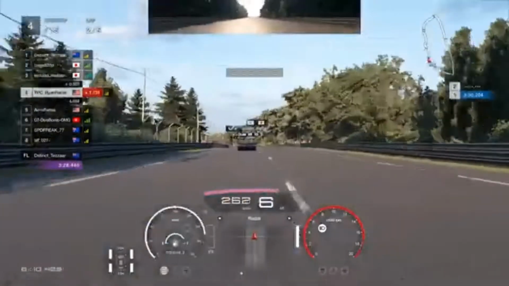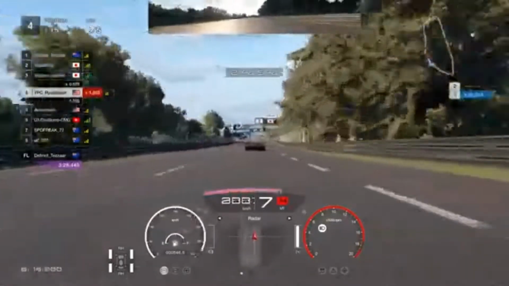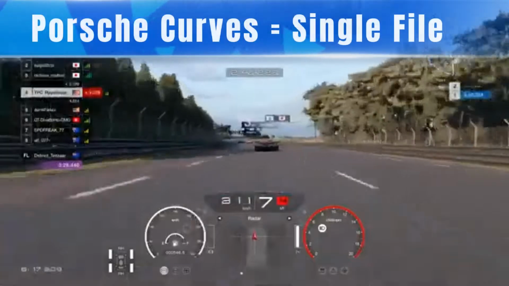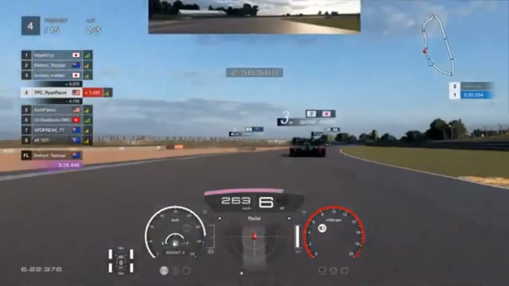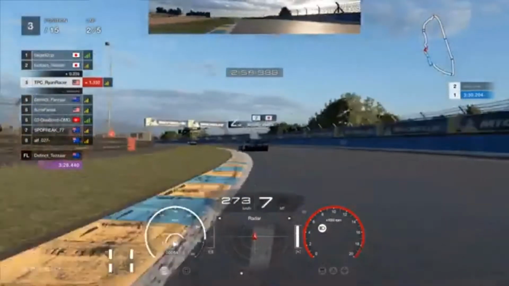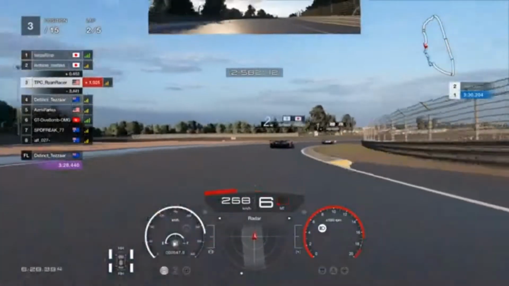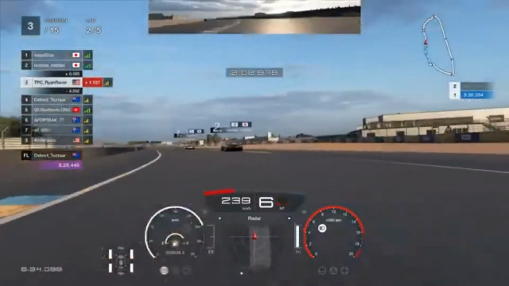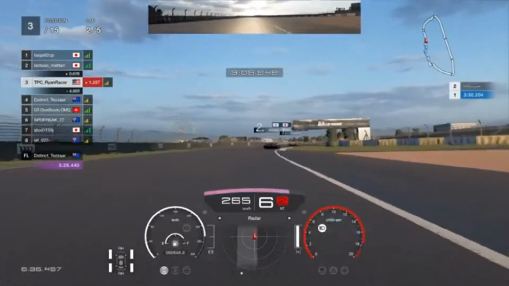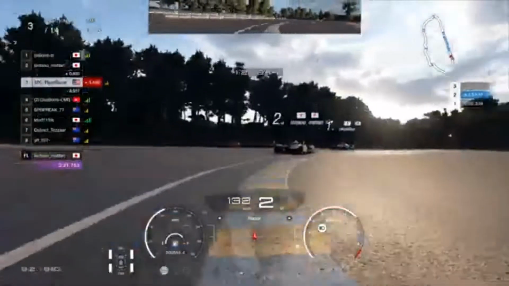Heading into the Porsche Curves is going to be interesting, as they're currently heading too wide. We're going to see now who's going to come out in front in just a moment's time. Yep, that's why I do not recommend going too wide into the Porsche Curves, as somebody's going to become a casualty right there. We're hoping in the dirty air of Isokaso as we go through the Porsche Curves, very downforce requiring.